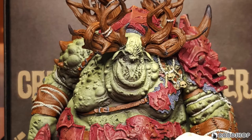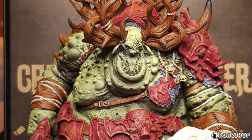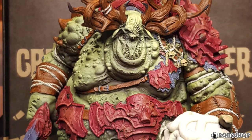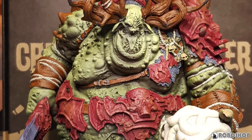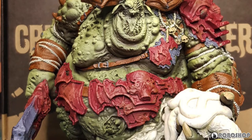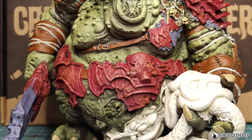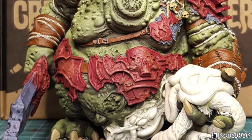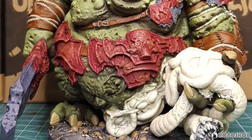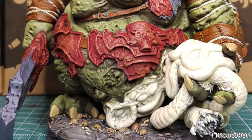I took this picture before I started doing the washes. The antlers, straps, and greaves are all Mournfang Brown. The chainmail is Mechanicus Standard Grey. The ropes and the guts are Screaming Skull, and the fingernails and all the bones he's decorated with are Zandri Dust. I had also done some stippling and sponging on the armor at this point to give it a rusty look, but I ended up doing more of that before and after the wash. The main color for this was Squig Orange, which turned out to work really well as a highlight. I also drybrushed some highlights on the three main armor pieces towards the top, and generally tried to get the armor to match the lighting on the skin a bit.